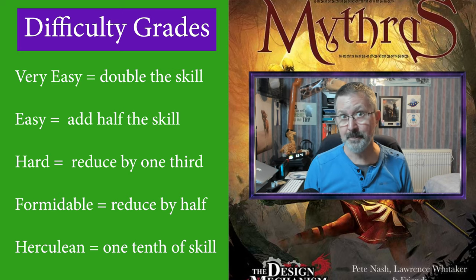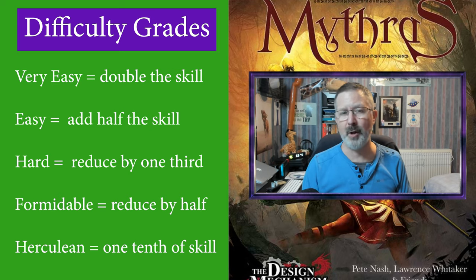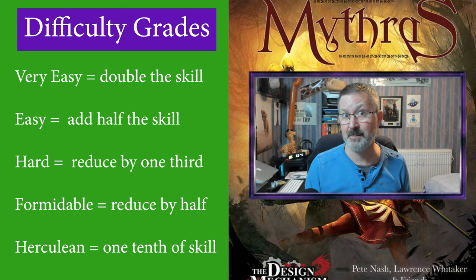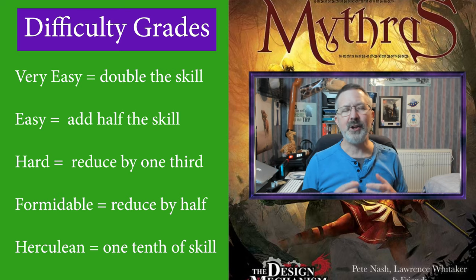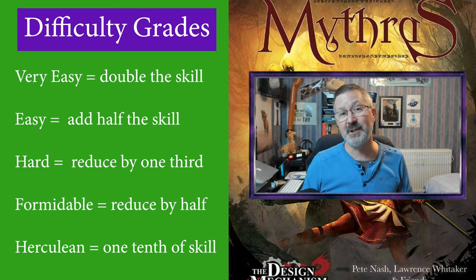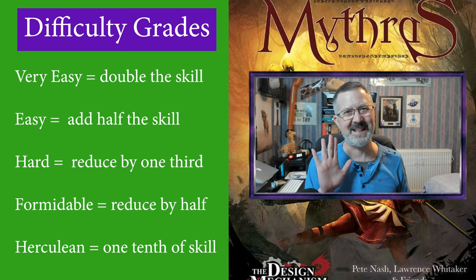A hard roll would go down to 34 because we're reducing it by 1/3. Formidable, this skill would now be 25 because we're reducing it by 1/2. 1/2 of 50 takes it down to 25. And finally, Herculean means that you reduce the skill to 1/10 of the original skill. So if the skill was 50, then you reduce it to 1/10. So in order to succeed in a Herculean attempt, it would only be 5%.